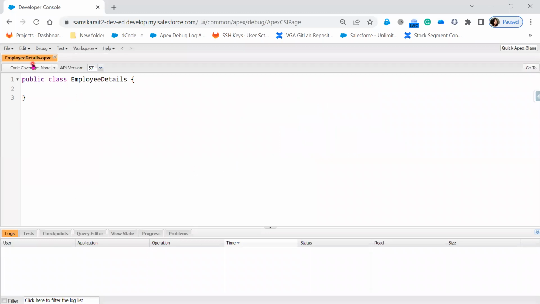Whenever you create an Apex class, you will see the API version. This API version should always be the latest, and it will automatically take the latest one. In case you want to shift it, you can, but by default it will take the latest API version.